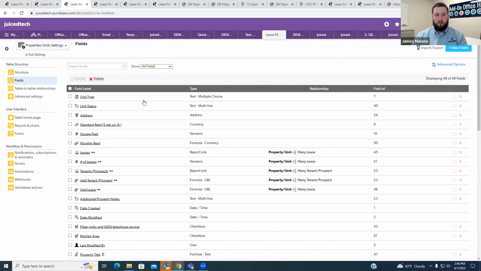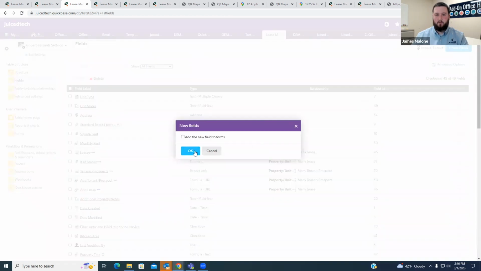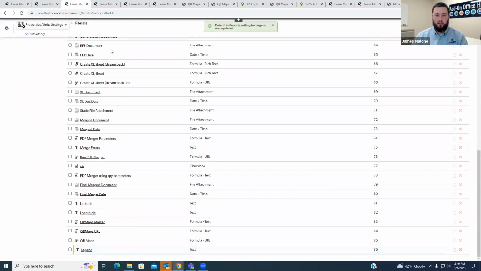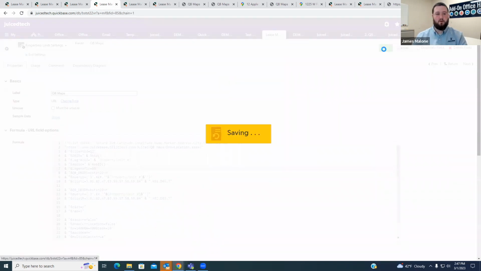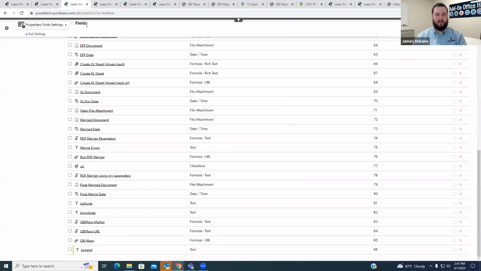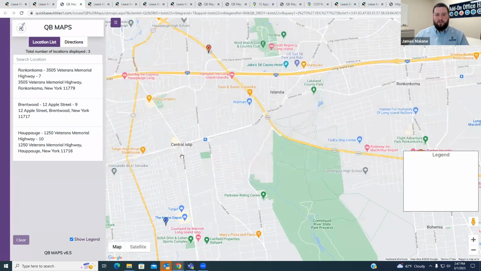We'll add that in just so we have it. That was field 86. So that might have been the issue because 12 might have been a different field and was either giving us an issue with that or maybe there was some permission. Okay, that was the issue.